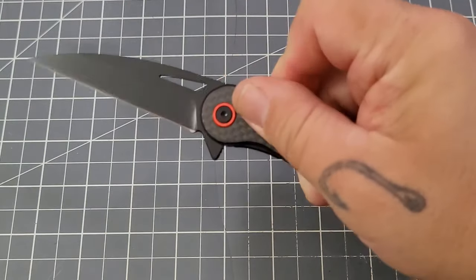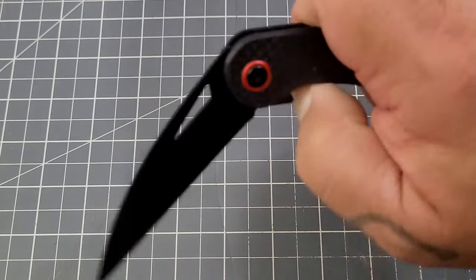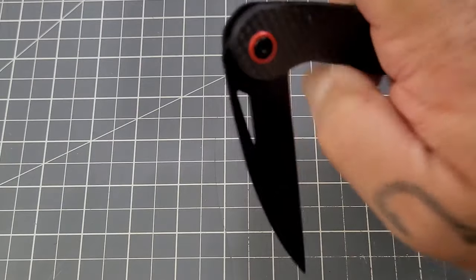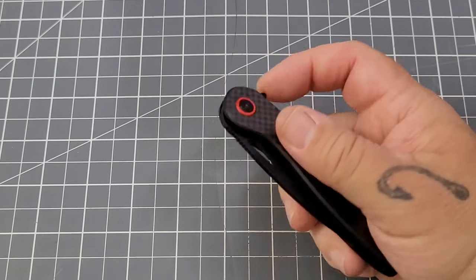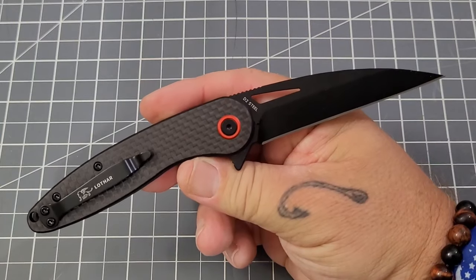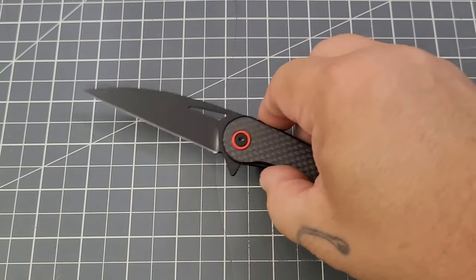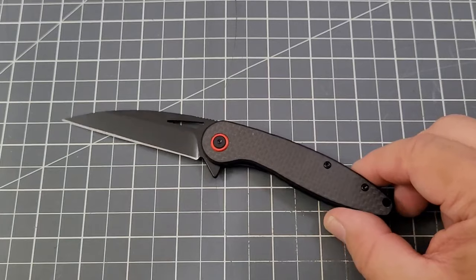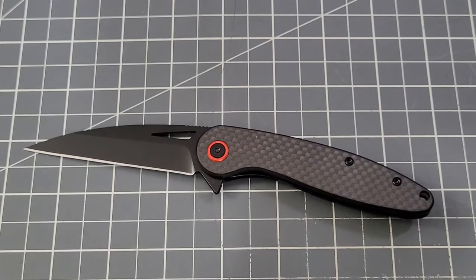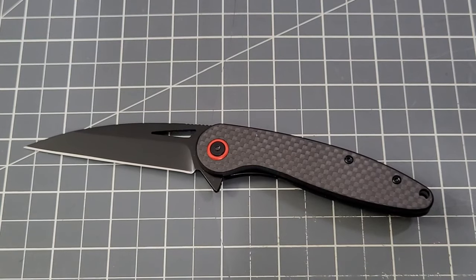The action is okay — it's got plenty of oil on it; we've seen that, this thing's been throwing oil since I got it. You might want to clean it up and use your favorite lube — Slick Them All, KPL, whatever you use — give it a little work over. But overall, I'm kind of impressed with it. Well built, fit and finish is pretty good, D2 steel PVD coated, full carbon fiber for 30 bucks.